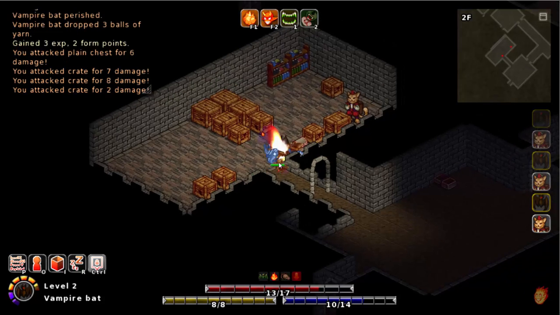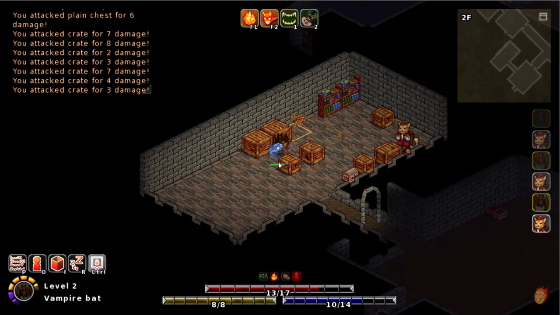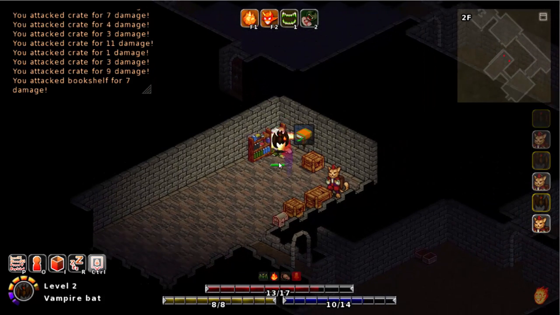Alright, here is the room with the cat merchant, which I think is really funny, because the cat merchant's always in this room with tons of boxes, and it's cat, why don't you just break up these boxes and get the free gear that's lying around here? But anyway, we'll take a look at the merchant.